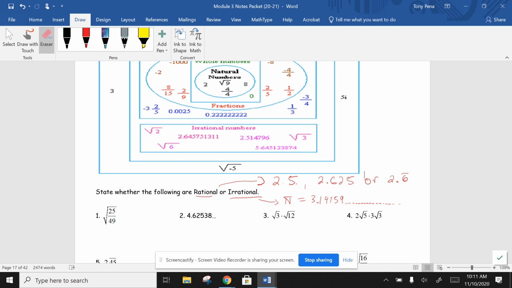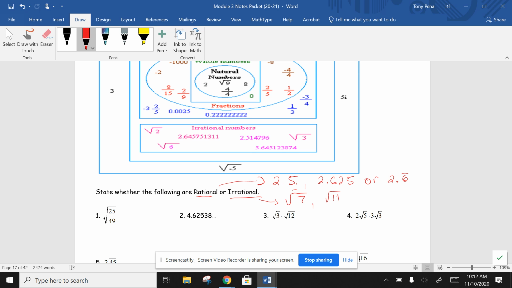What we are dealing with now, I'm going to erase this. The other irrational numbers we get are when we do square roots of numbers that are not perfect squares. So if I ask you what the square root of 7 is, if you throw that into your calculator, that's going to give you a decimal that does not terminate and does not repeat. If I give you the square root of 11, 11 is not a perfect square. That's going to be an irrational number. The decimal doesn't end and it does not repeat. It just goes on and on forever with random numbers.